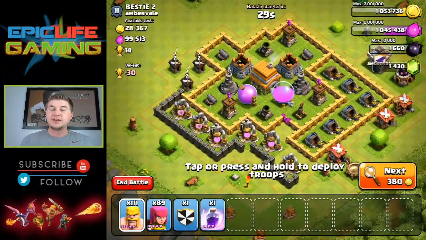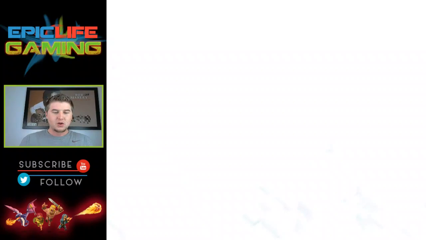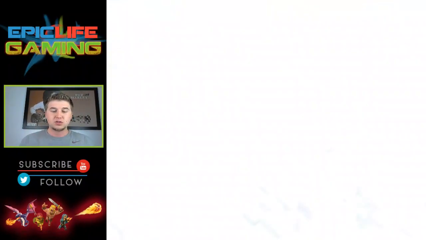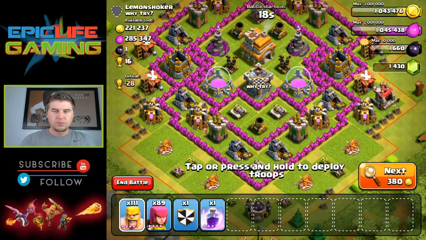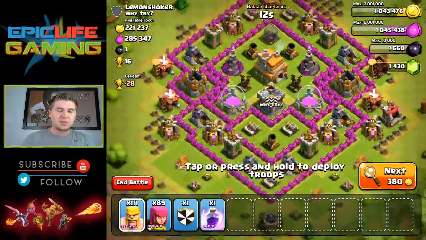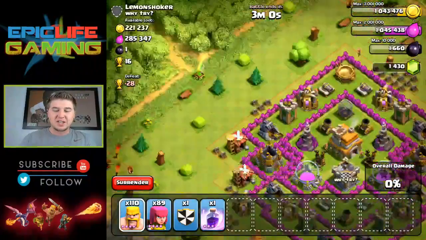All right, that's not enough loot on that one. We're going just for a good amount of loot, a farming base. That's all you're going to be looking for. All right, so I think we found a good base right here. I'm going to go ahead and try to attack it. This one's going to be a little bit tougher, but this is a lot of loot.